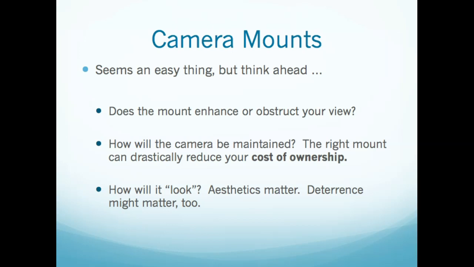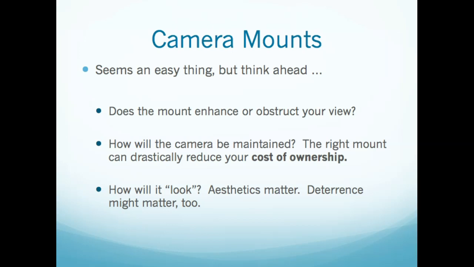Cost of ownership when it comes to camera systems is the same way. If I put a camera in a certain place on a certain type of mount, if that camera needs repair, it may cost me thousands of dollars every time to repair that camera. And you'll see some examples of that in a minute. Whereas if I use the right mount and put it in the right place, that cost could go down to hundreds for repairs. It is exponentially higher if you use the wrong mount in the wrong location for your cost of ownership. And then again, aesthetics matter. Camera mounts add significantly or detract significantly from your aesthetics.